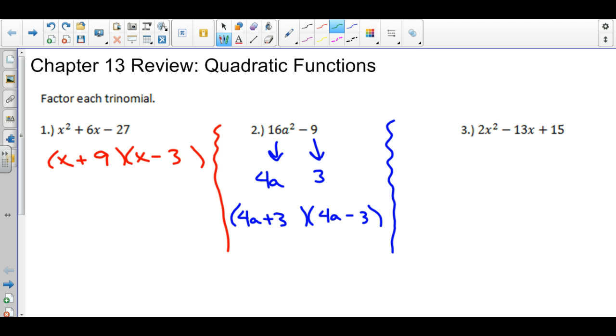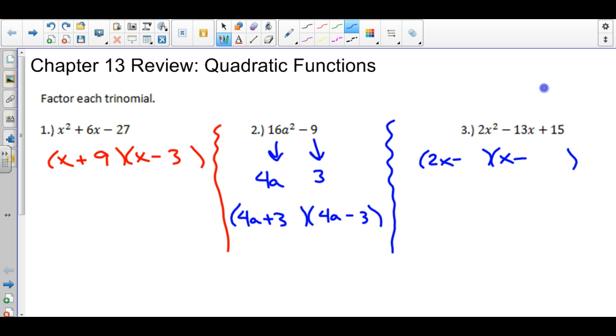Okay, number 3. So the lead coefficient in question 3 here is positive 2, so the lead coefficient is greater than 1. So what that means we're going to do first is look if there's any kind of factor that we can take out of all three of these, and there isn't, so it's not like I can take a 2 out. So what I'm going to do is break apart the parentheses. We're going to put 2x in one of them and x in the other, because 2x times x would give us the 2x squared. Now, this sign right here is going to tell us either positive, positive, or negative, negative. This tells us that both of our factors actually do have to become negatives.